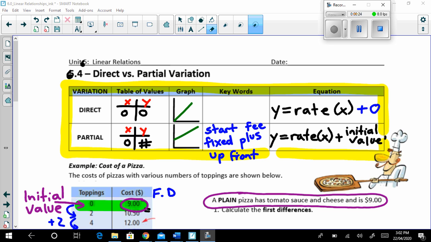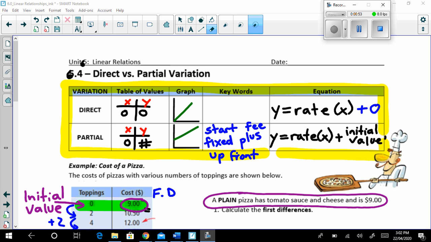So you guys have an assignment that is due, and it looks kind of like this one. And if you haven't handed it in yet, I thought that maybe you could use some help. So here are some tips to help you get through this assignment. Okay, so at the top there's a chart, and in previous years I actually did the chart with the class, so I've left my writing on here for you. So we're comparing and contrasting partial and direct variation.